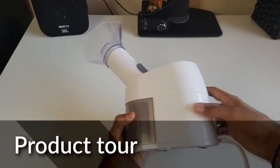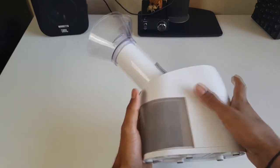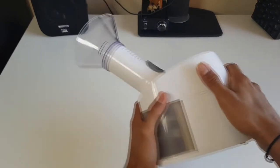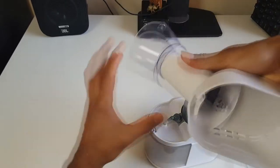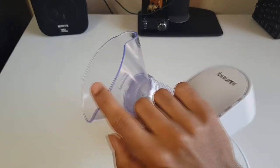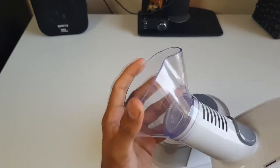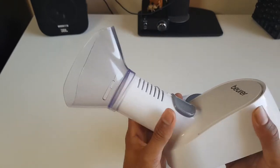Taking a look at the device, we can see that it's reasonably compact. It's made of a plastic construction which is a little cheap, but it feels roughly solidly made. There's a top assembly which is released with this catch here — it's a very simple piece of plastic that basically routes the steam coming out. At the end you've got this latex piece that you can rest your face on, and there's space for your nose to go in.